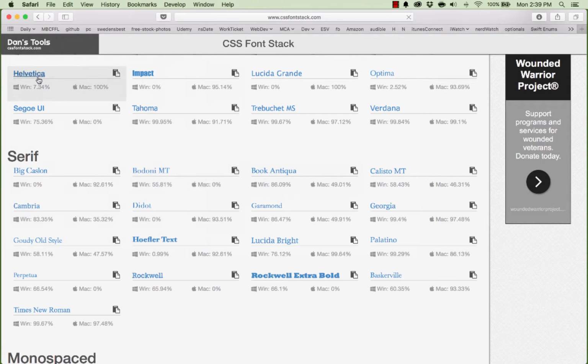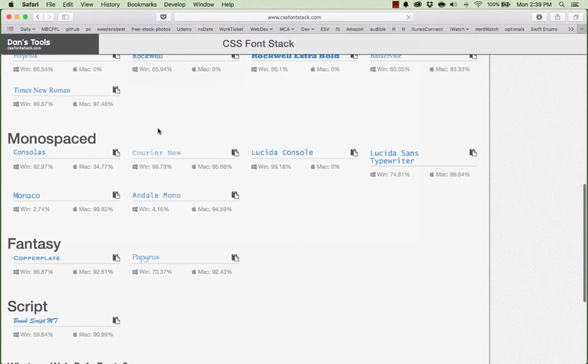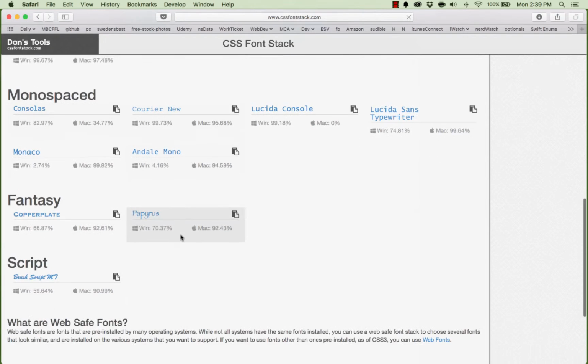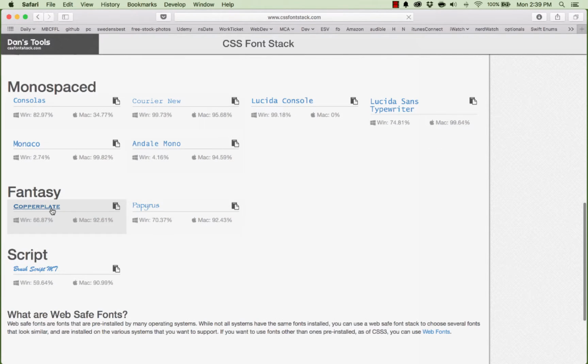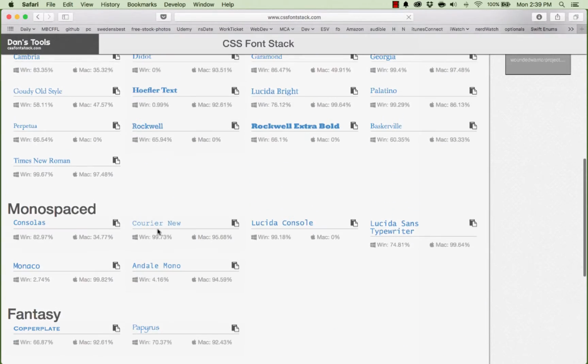And so sans serif is without the serif. So there are 2 categories. This website has 2 other categories: monospaced, which would be like a typewriter where every letter occupies the same amount of space, and then fantasy, which here shows Copperplate and Papyrus, and then script, Brush Script MT.